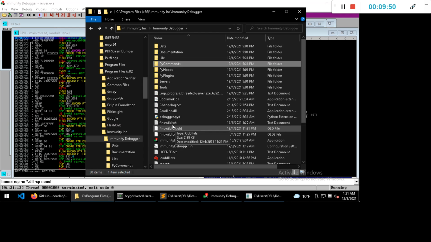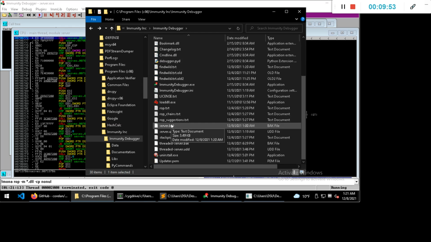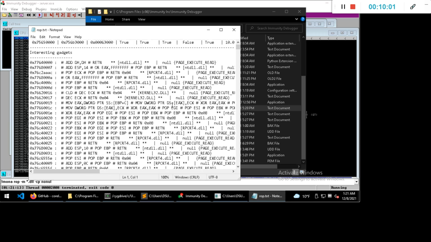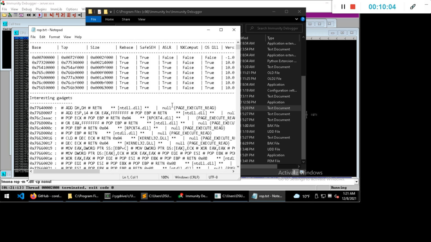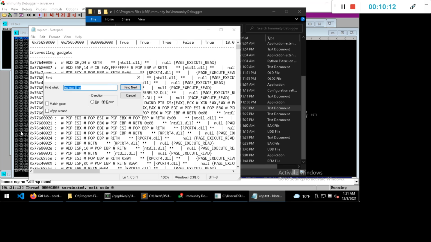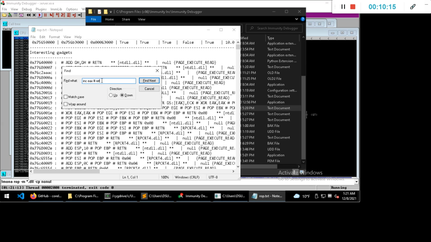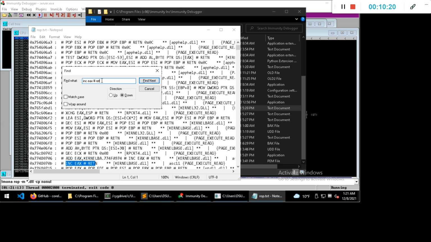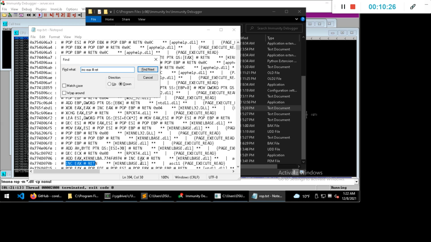So we have a couple. This is the output of the find wild command. And we have a couple here. One useful one that was outputted by the ROP command is rop.txt. This file will contain all kinds of potentially useful ROP gadgets, and we could look for any that we want with Control F. So one we could find is increment exe return. So we could just look for it and find a useful one. So right here we have increment exe return in kernelbase.dll, and we have the address right here. We could just copy and paste that.